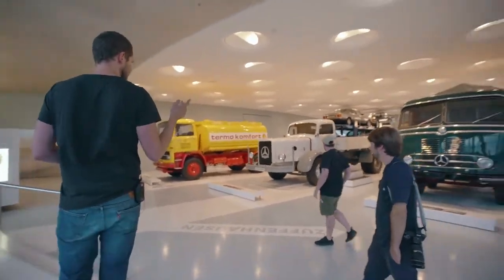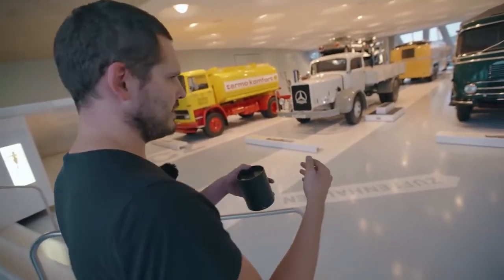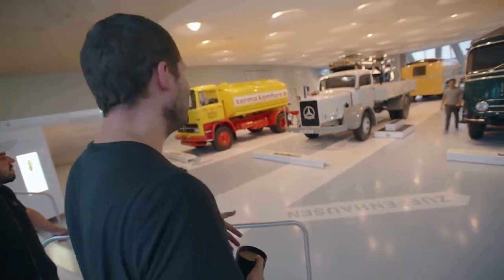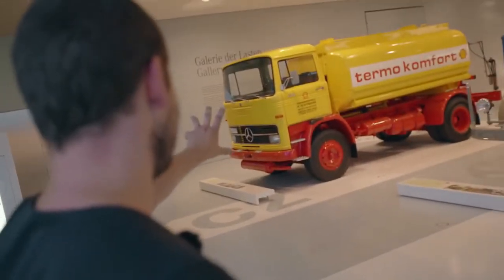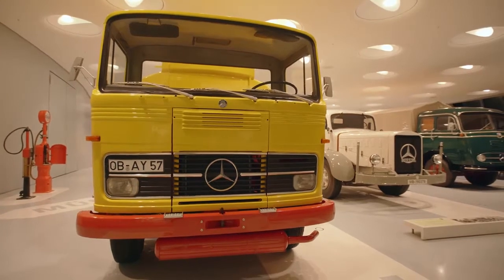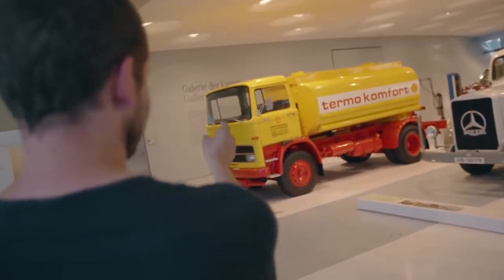Here's another funny fact. Back then, lorries had the engine in front of the cab for easy access. Then Germany restricted lorry length to 30 meters, so you had to gain more space for the load and less for the driver — you made the driver sit on top of the engine to get a bigger loading bed. The tiltable cab wasn't invented yet, so this contraption is called the 'Adventskalender' because it has about 24 small doors — one door for each service item to access the engine. Eventually they thought: this is highly complicated, let's just make the whole thing tilt forward. But there was this funny period in between.